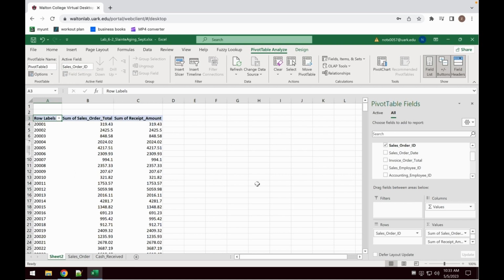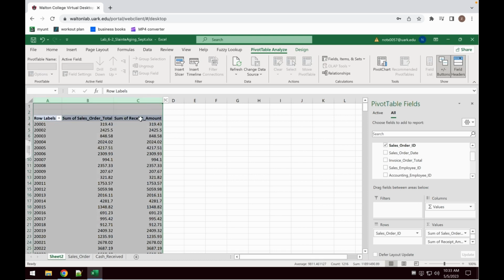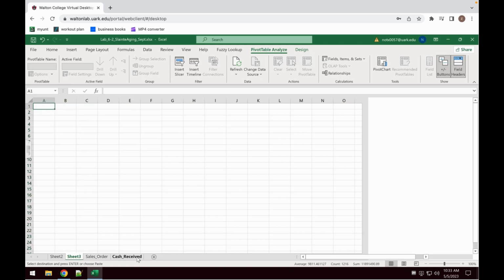Now we're going to copy the pivot table out of this into another sheet. So this is how I elect to do it.